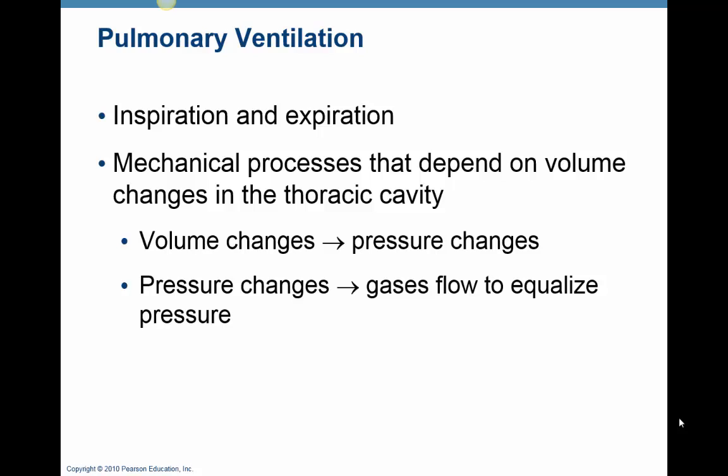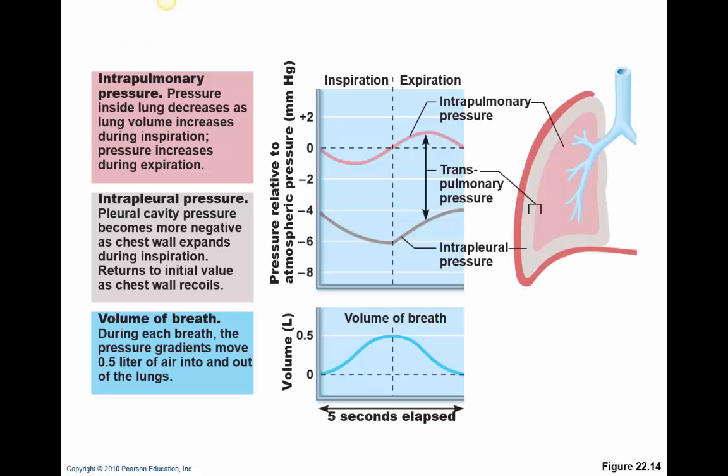So we can see how these pressures change as air comes into the lung. Remember, the volume of air that we breathe in and out is called tidal volume, which is about 500 milliliters in a healthy young adult male, usually the reference that we use for a lot of our values for physiology. But again, when we're inhaling, we're going to see the pressure inside the lungs drop because we're changing the volume of the lung, making it bigger. Air flows in, and at the end of inspiration, as we exhale and decrease the volume of the lung, we're going to see an increase in that pressure.